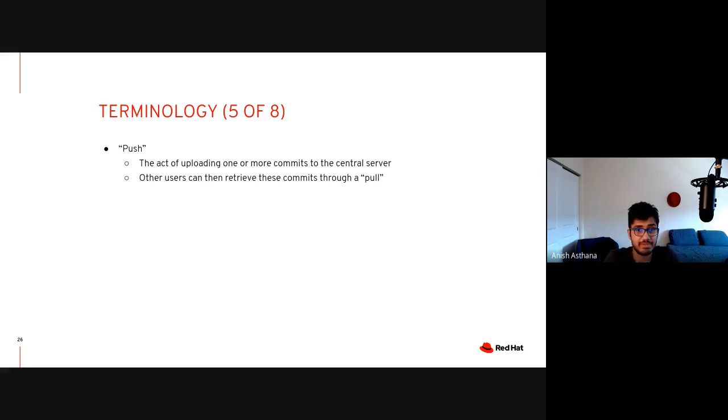Now, the next step is obviously getting your changes online, right? Like there's no point in you working on amazing features or new whatever without having other people look at it. So you do that with the git push command. I keep saying git push. In general, all of these concepts apply to any version control system. Git is just the one that's most frequently used. So I keep defaulting to Git.